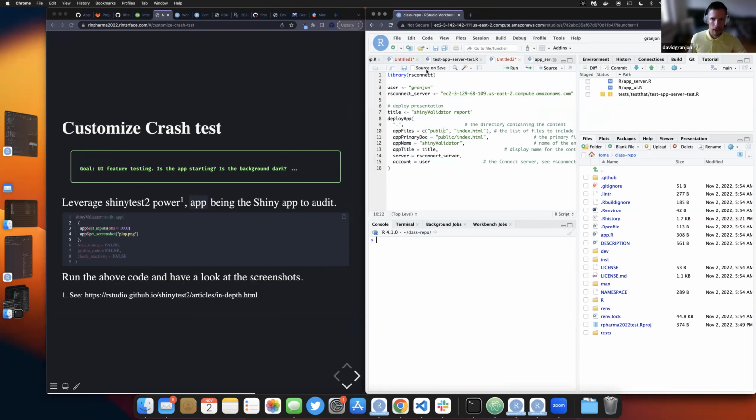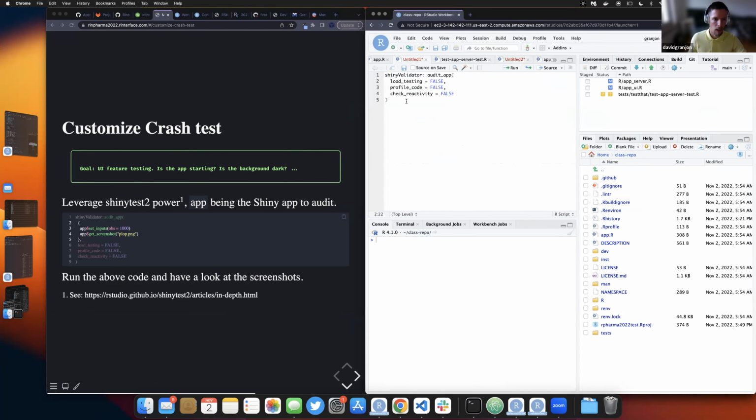And then the next step is to customize the crash test. So this is what I mentioned before. We have some screenshots taken, but they are not really meaningful because you don't really target a specific input or whatever. So here, in that case, we will change the slider value to 1000.